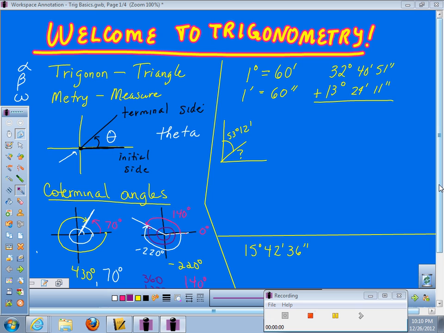So they did it basically based on a clock. A 1 degree angle equals 60 minutes. The minute symbol is simply a single prime symbol, as shown here. That's 60 minutes, so a 1 degree angle can be broken down into 60 separate parts. If we need to go even smaller, a 1 minute angle is equal to 60 seconds. So if you see the double prime mark, that indicates seconds.